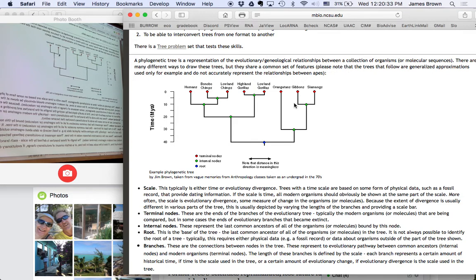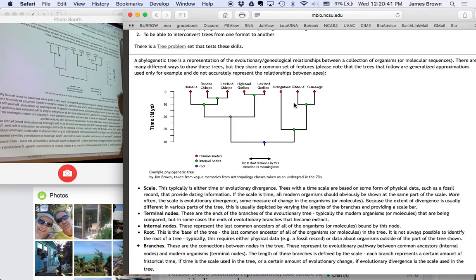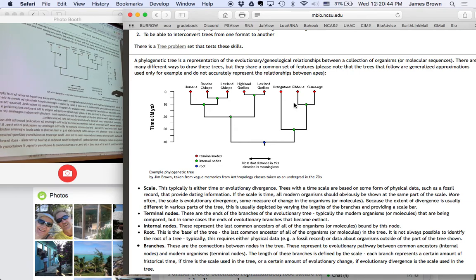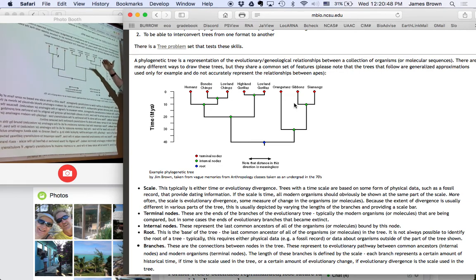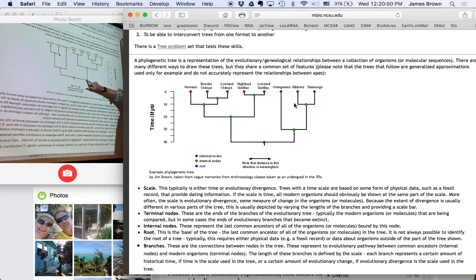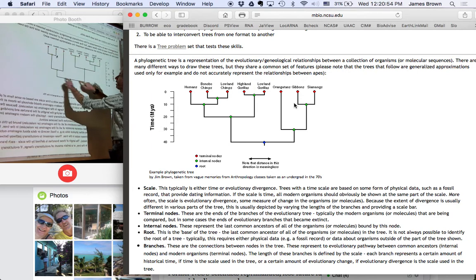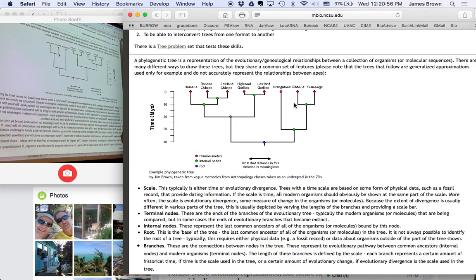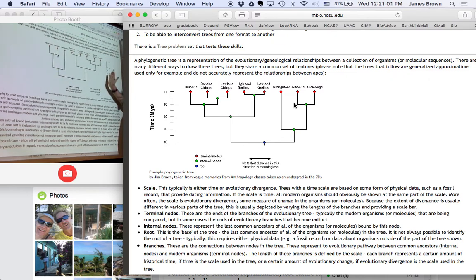It's also true that molecular sequences don't evolve all at the same rate in the same branches. So you wouldn't expect them all to come out exactly the same here. In a phenogram, it's the vertical distance or whatever the axis is, horizontal or vertical distance, that represents change. And so I can spread these out all I want and change that, and nothing changes in terms of what it represents. In this case, time going vertically.